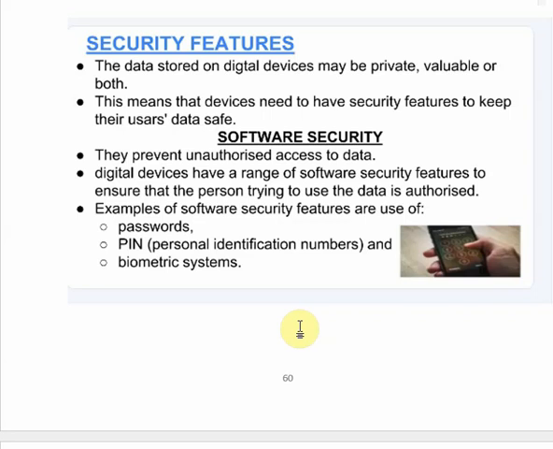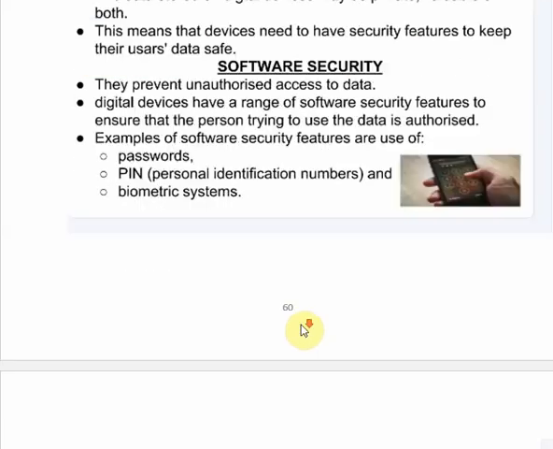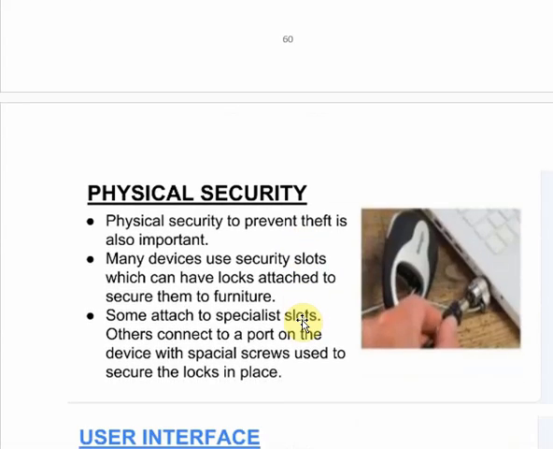Any form of this can be used to authenticate, right? These are known as software security. Hardware security means physical security. Sometimes they will put a physical lock, then nobody can move the particular digital device, and certain kinds of locks we can fix so that without removing the lock you can't use the digital device.